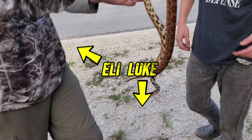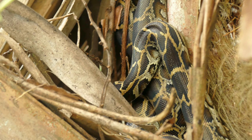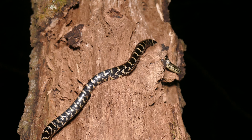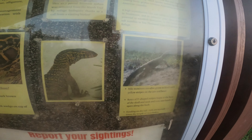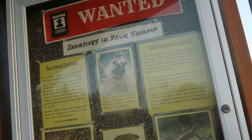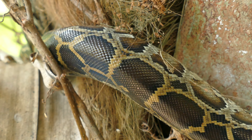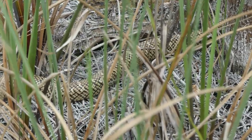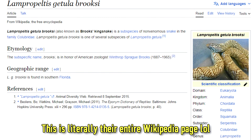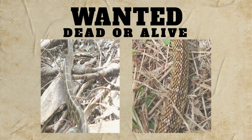I'm heading down to the South Florida Everglades to meet up with some friends and hunt for two specific snakes — one of the most infamous invasive species in the world and an incredibly rare native snake. One of these animals is quickly taking over the Everglades while the other is on the decline. We're after the Burmese python — the massive invasive snakes currently numbered over 300,000 individuals in the Everglades — and the Brooks Kingsnake, a native wetland kingsnake very sensitive to environmental changes. Both occupy the same habitat but are on totally different paths.